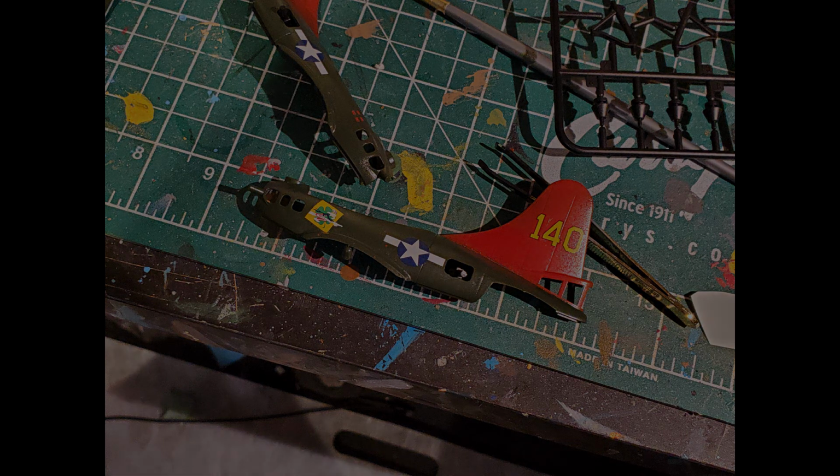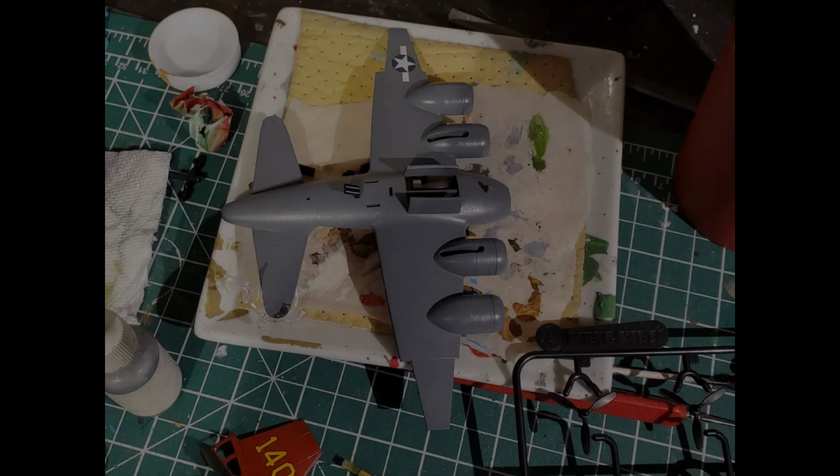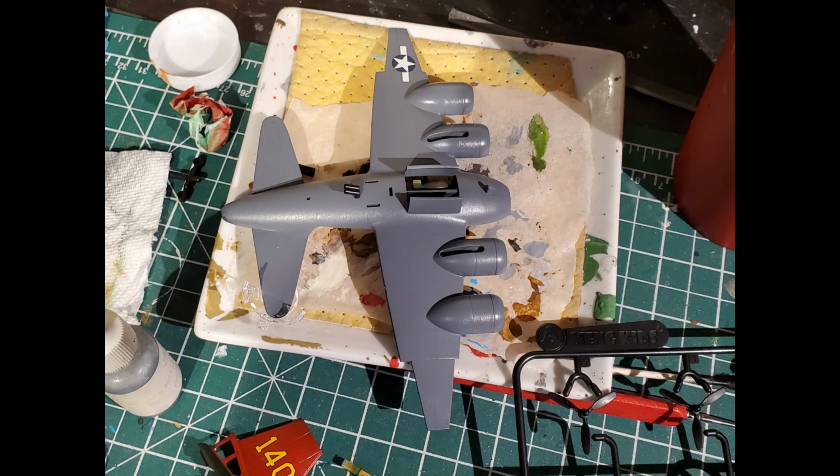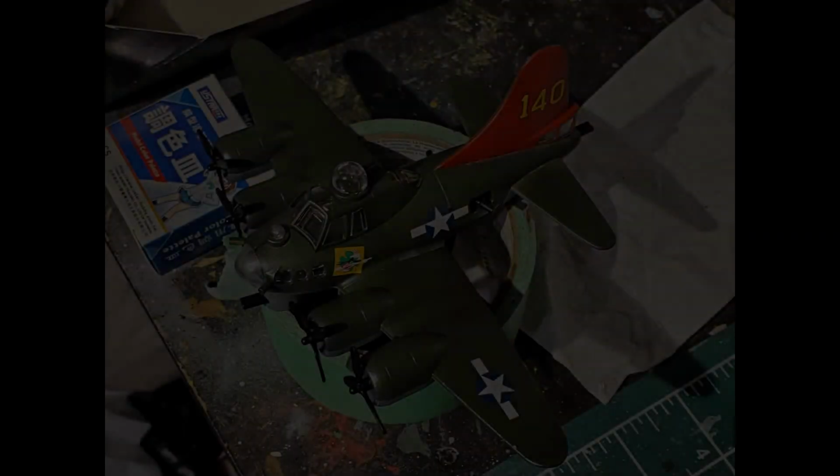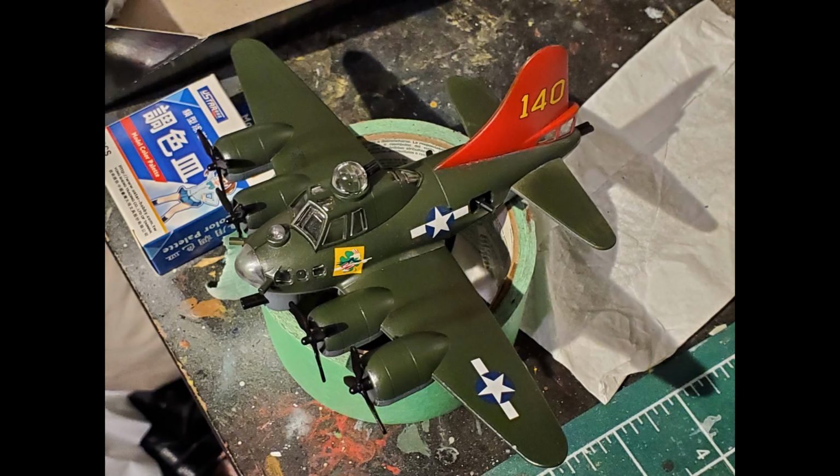The fuselage halves go together really well, and the glass into the cockpit frames is a good idea on how to avoid masking. The wings were the easiest part of the build. I glued the tail guns as they were the only ones that wanted to keep coming out. The last three items were the landing gear, and the beast is done. I don't enjoy the wheels on anything. They're just annoying for me to work on, and I am happy that they are last. But now that it's done, it was a great fun build, well worth the effort, well worth the time.